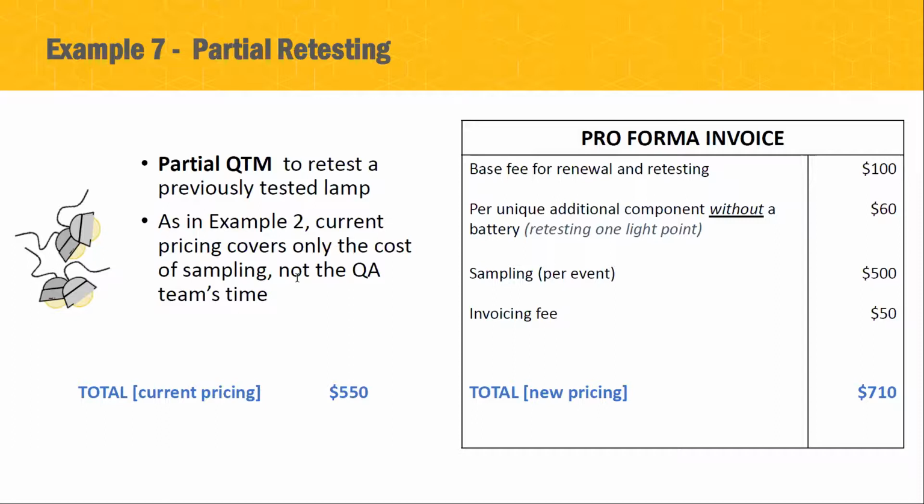There are other examples in retesting. In some cases, these can come up when companies have redesigned some aspect of the product. And in cases like this, please be aware that some additional testing may be required, and this would be reflected in other additional fees. Again, Kim, maybe you can give another example of how this might look like. But if anyone has questions, please bring those forward and we can answer them as they come along. I don't see any questions coming up.